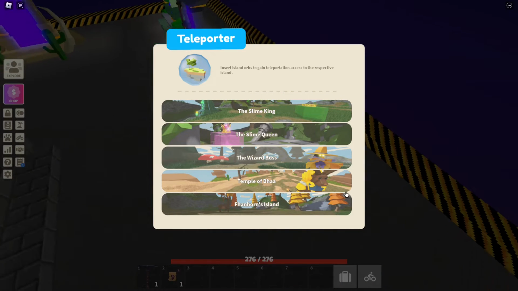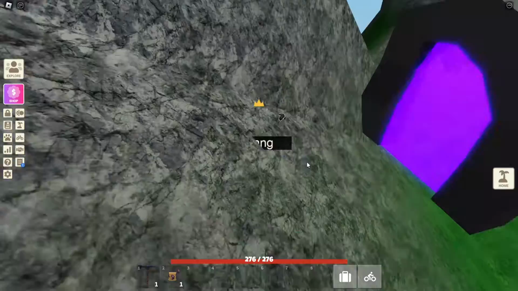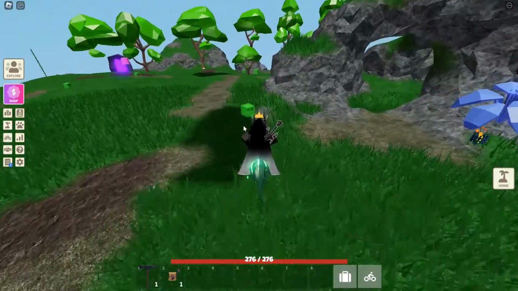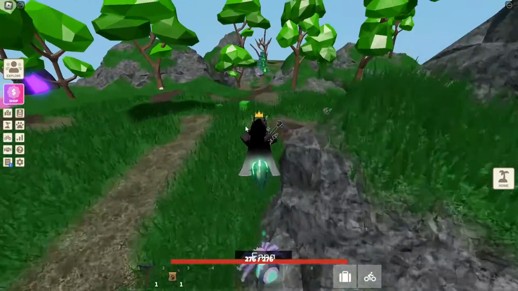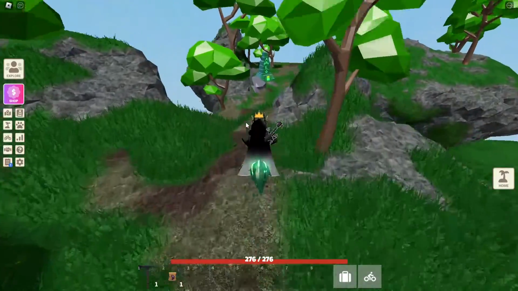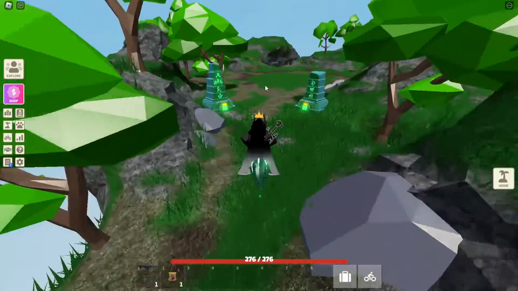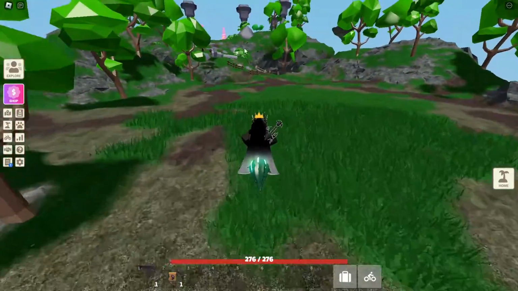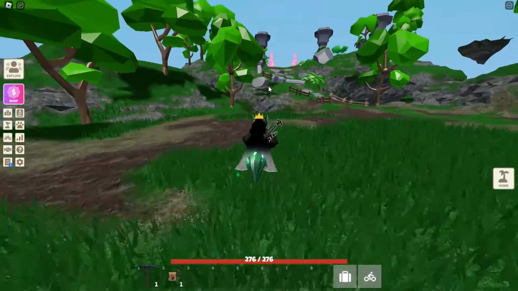The Slime Queen. So for the Slime Queen, you go through the Slime Island as well. It's on the same sort of area. So you want to go the exact same way that I went to go to the Slime King, but you want to go past that. You want to keep going, as you can see. Oh, it just went out of camera view, you want to go over to here. You can see, there we go.